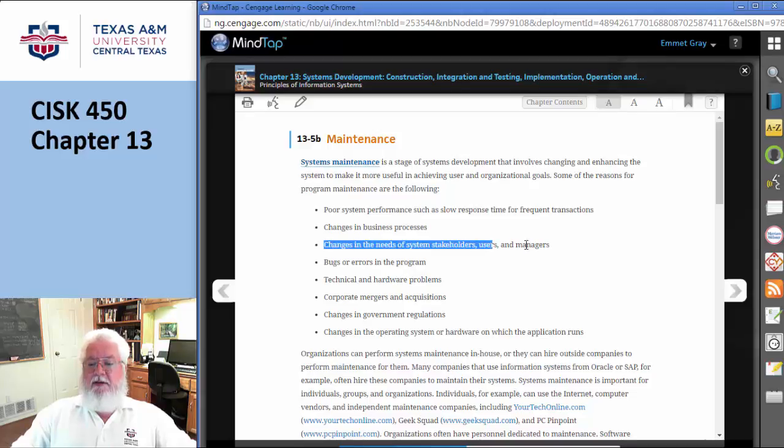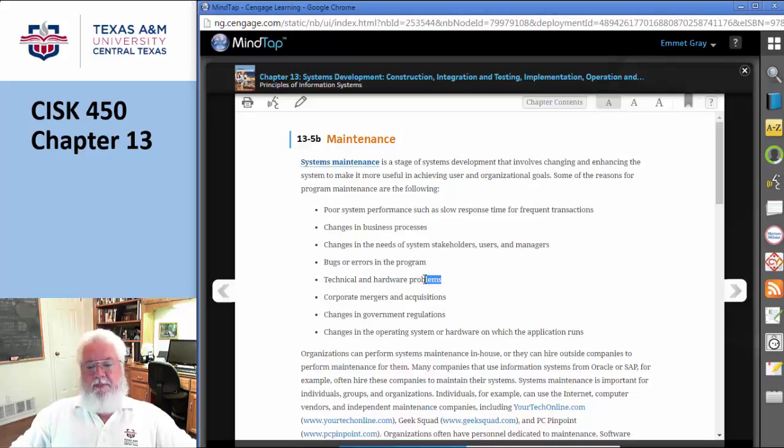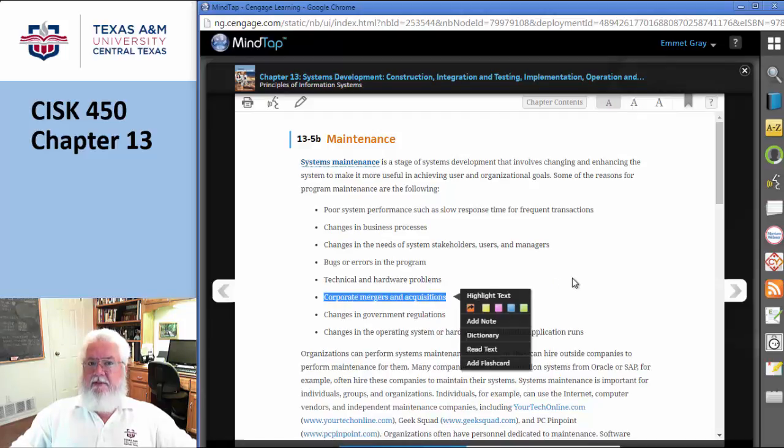What about the changes in the needs? They come and say, we just don't need that anymore, but instead we need this. Things change, right? There's no way you can come up with all the requirements. Bugs, hardware problems, corporate mergers and acquisitions. I've often used that one as an example. Because this drives IT people absolutely crazy because they can never anticipate what the requirements are. In fact, the IT people are probably the last to know that, oh, by the way, we're going to get bought out or we're buying a competitor. And they go, wow! They don't know anything at all about it. Okay, this is probably a good place to stop for the 15-minute mark, and we'll continue this in just a few.